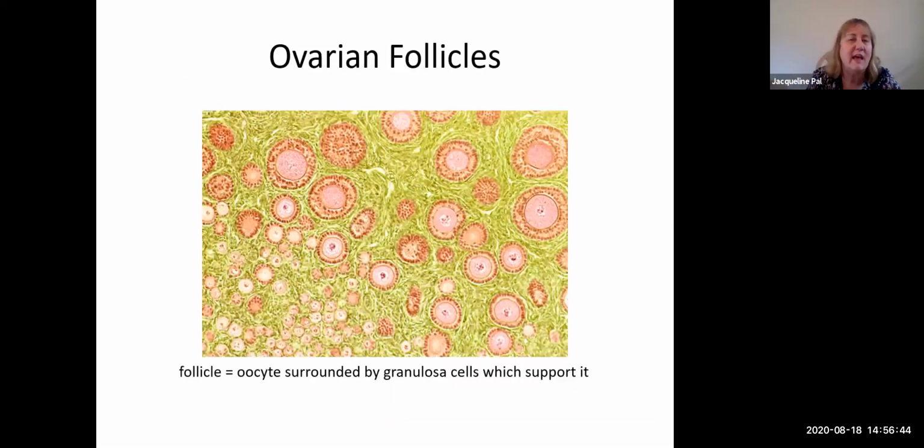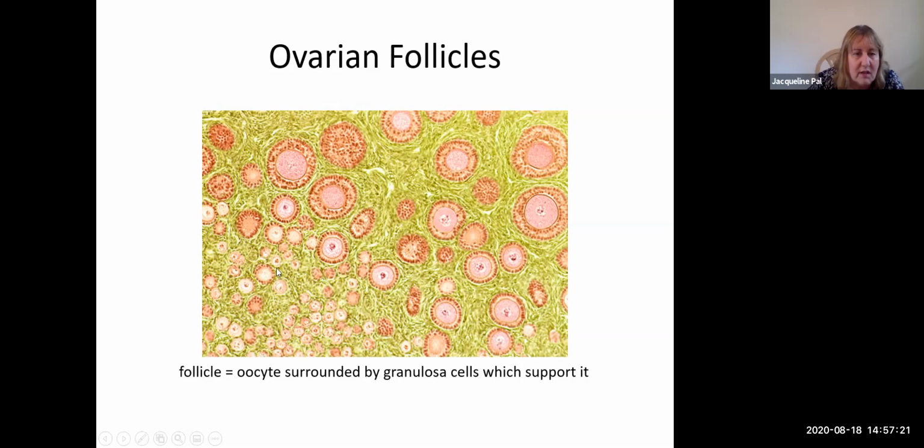So what is a follicle first? Well, it's an oocyte, whether it's a primary oocyte or a secondary oocyte. It's an oocyte that's surrounded by follicular cells whose names are called granulosa cells. So it's the granulosa cells that are like the epithelial layer, and they're actually going to support the oocyte. When the oocytes are hanging around for 20 years doing nothing, they really don't need much support from those granulosa cells. So they're very thin, almost not even seen here in the left lower quadrant, where you don't even see anything surrounding the oocyte.